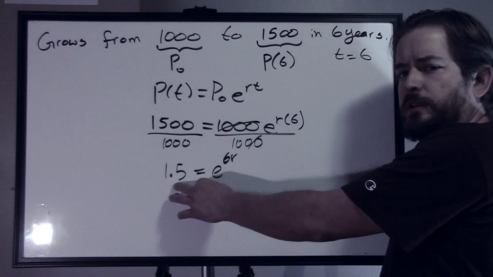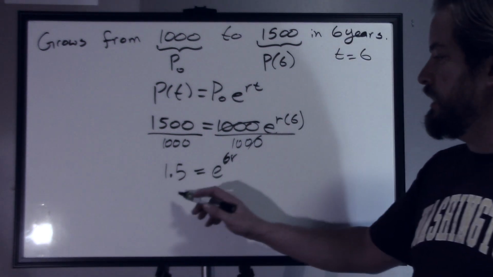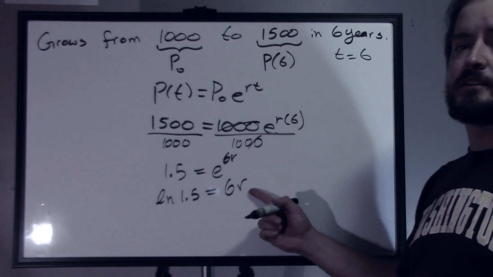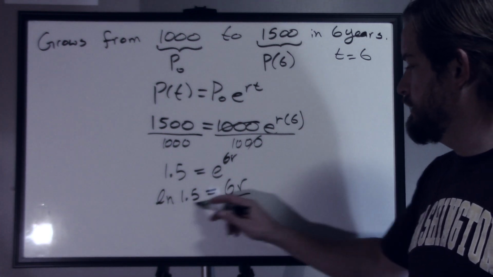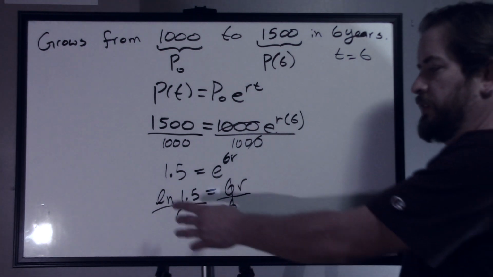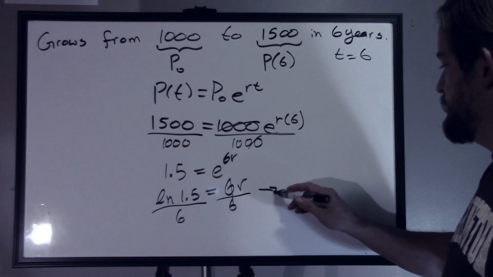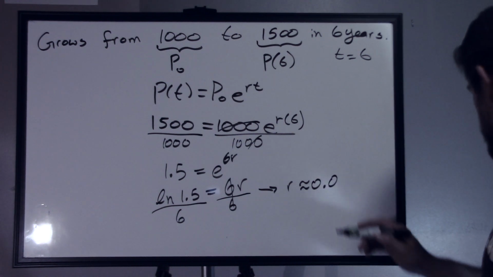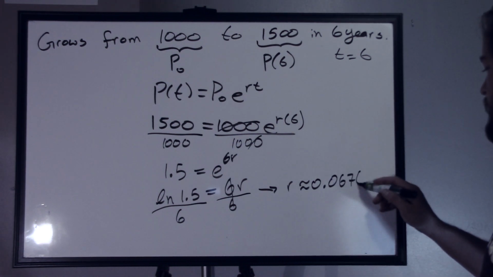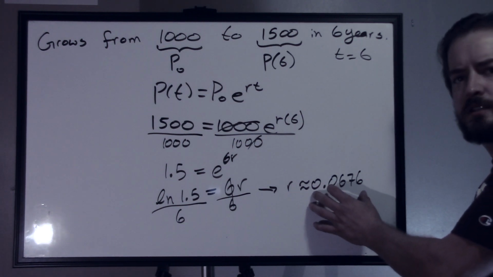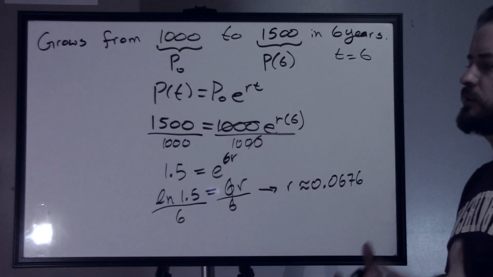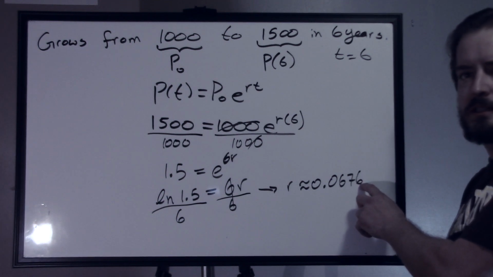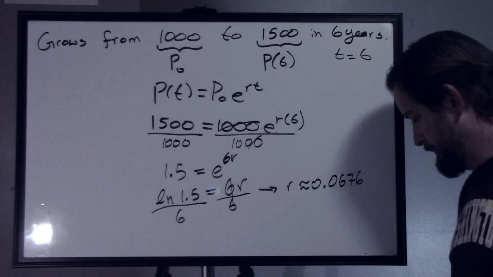But I can rewrite this as a logarithm. It's a base e over here, so I'm going to write it as a natural log. So I have the natural log of 1.5 is equal to 6r. And I can then just isolate the r by dividing by 6. So whatever the natural log of 1.5 divided by 6 is, so here I get r is approximately 0.0676. And you'll want to use as many decimals as you can because the shorter this gets when you throw it into an exponential, the larger your error is going to be. So try not to cut them off too soon. I would use at least 3 non-zero digits. That'll help you get at least some level of accuracy here.